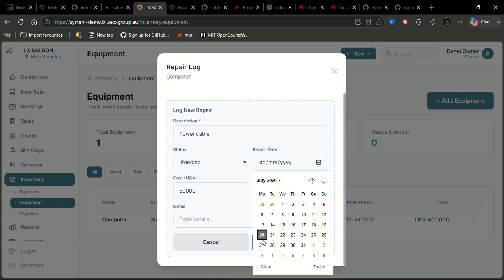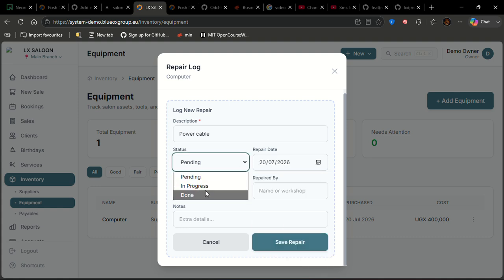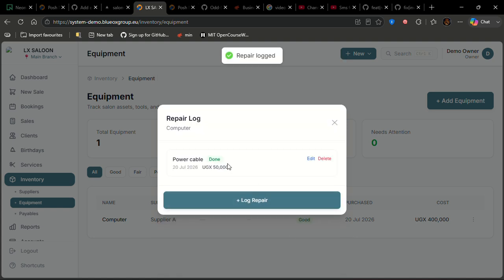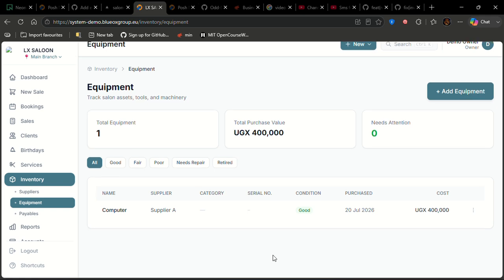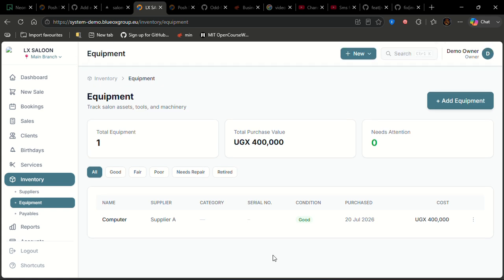Repair date, you repaired it today, 20th, and it has been done. You save repair. See, it will show you that on 20th July, power cable was repaired for 50,000. This is the equipment. You record there your total assets, the ones you have, your machinery.